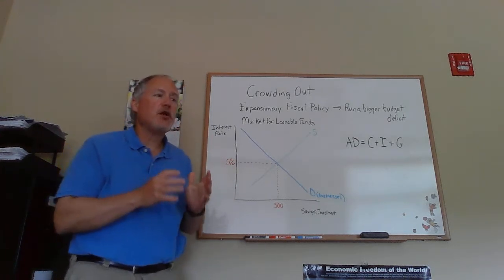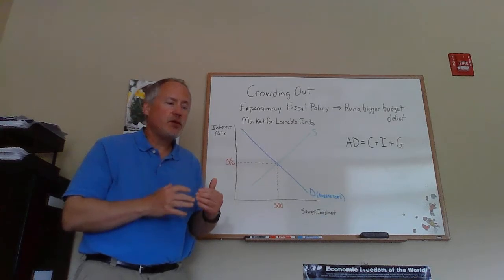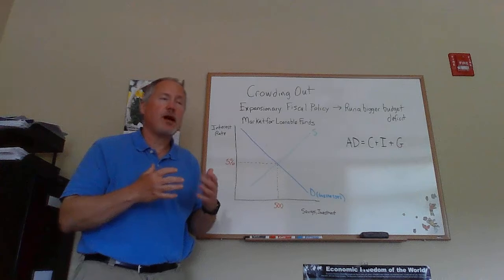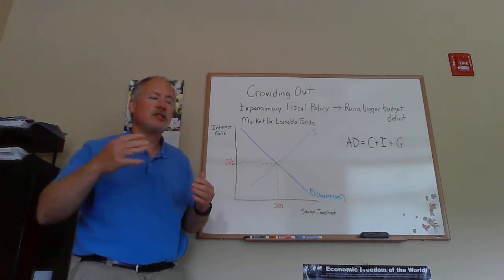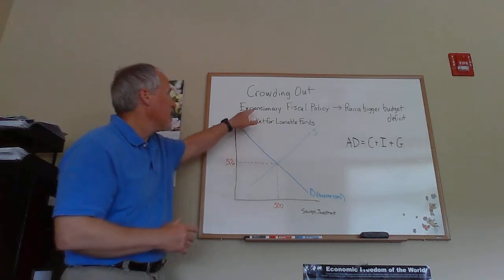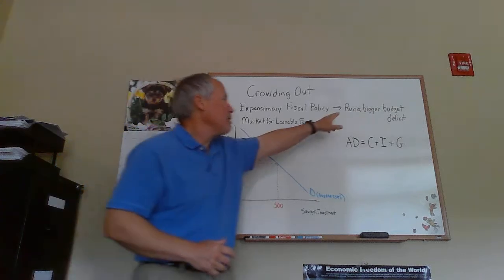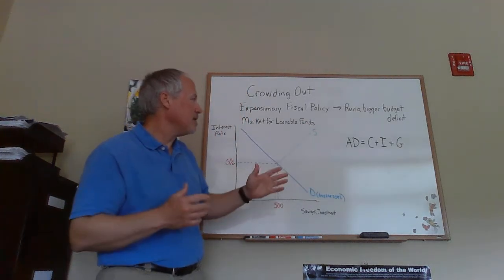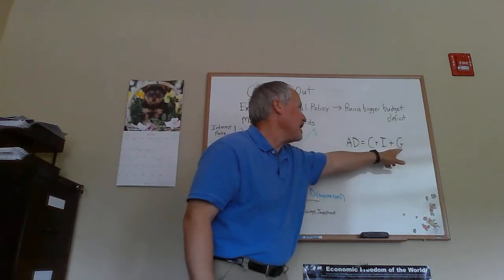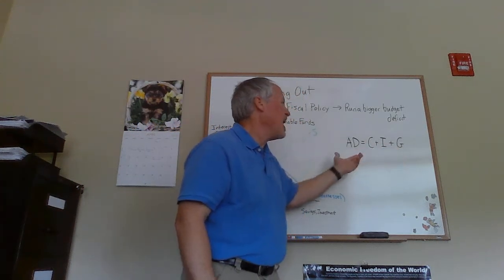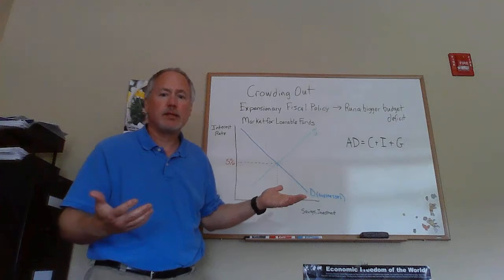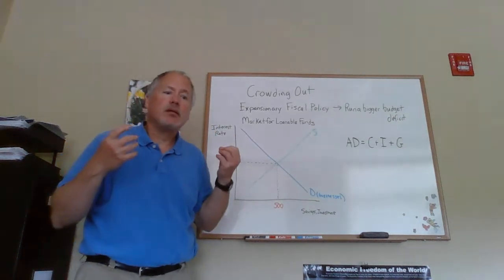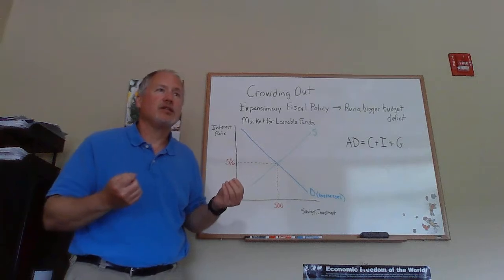Chapter 15 talked about how fiscal policy can increase aggregate demand, and so potentially how fiscal policy could be used to stimulate the economy. Expansionary fiscal policy meant you had to run a bigger deficit. As we talked about in that video, one thing you could do is increase government spending, and at the same time you don't raise taxes. You have to run a bigger budget deficit, but that's going to have consequences in the economy as well.